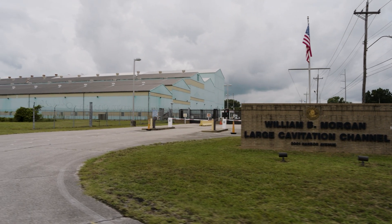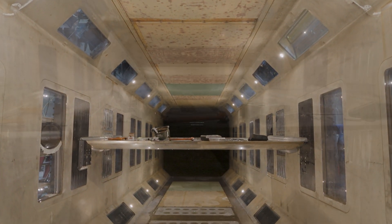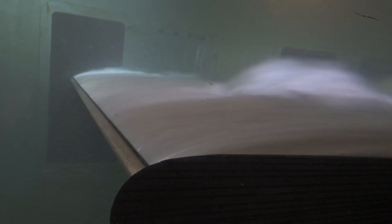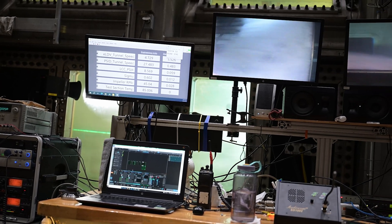It's a cavitation erosion test to measure cavitation at approximately full scale, because we don't have any data like that. Ships go out to sea, they come back, we don't know what happened — there's no control testing. So this is the first of its kind controlled test to measure cavitation erosion intensity at close to full scale.